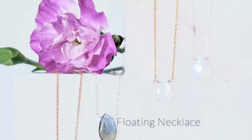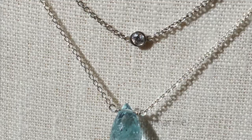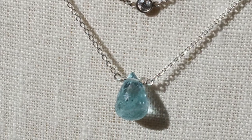We're going to go into the birthstones a little bit more next week, but for right now, you have quite a few options here. Can you tell me a little bit about what kind of stones you put on here? What would you recommend for your customers? I designed this line just so it was really affordable. So we have the birthstones. This is garnet, the birthstone of January. I don't have any February in here, but I have March. I have the light aquamarine, and then a darker aquamarine. They are the priciest of the collection because the gemstones are just pricier.